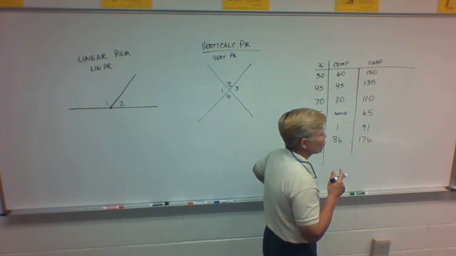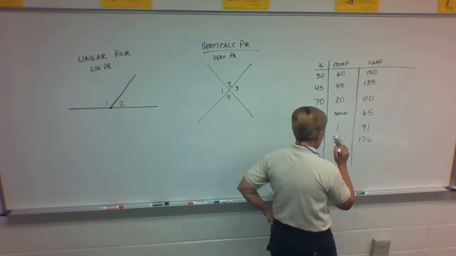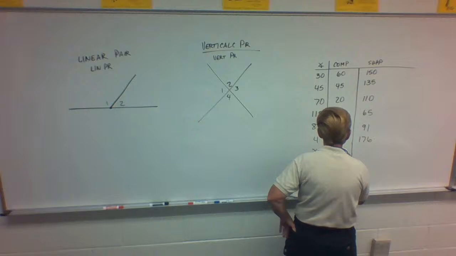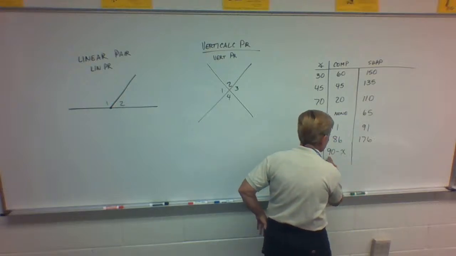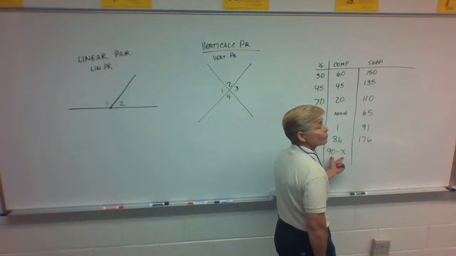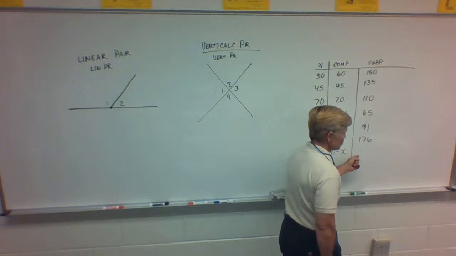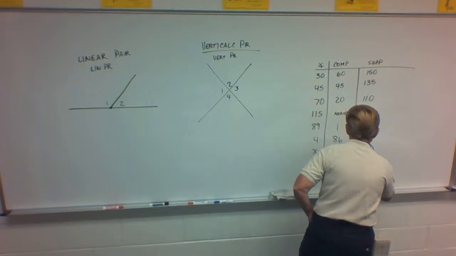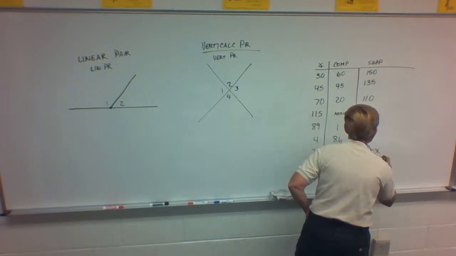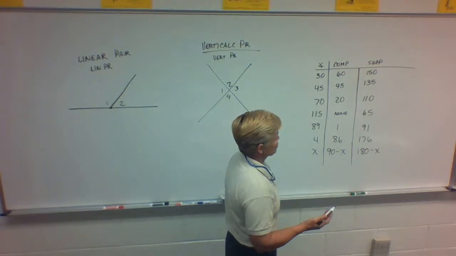If this is the angle, what is its complement? 90 minus x. Perfect. 90 minus x. We don't know what it is, but if we did know this, we'd take 90 minus it to get its complement. And so we write down what we would do if we could. Do you understand that? So this next one's a little easier now that you see this one. What's this one? 180 minus x. Now, here's what I want to talk to you about is the words that you're going to see in some of these exercises here.